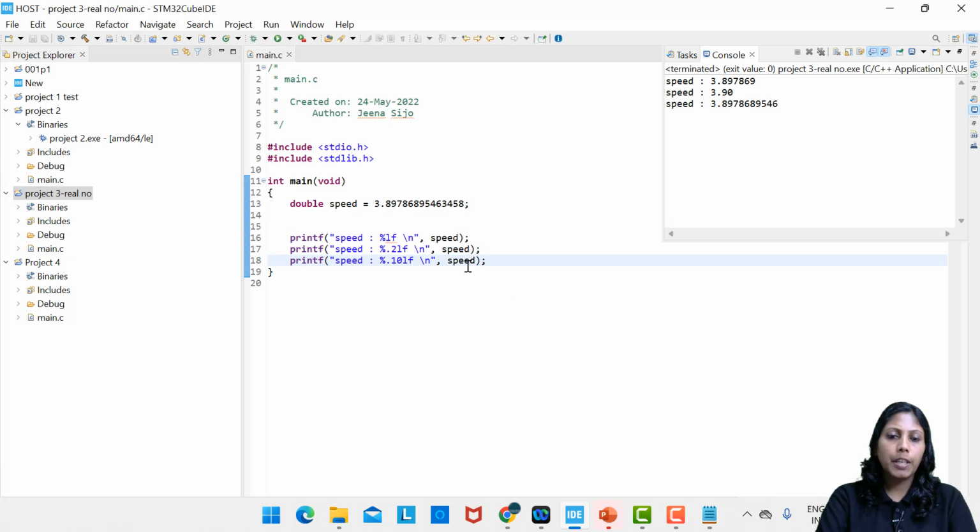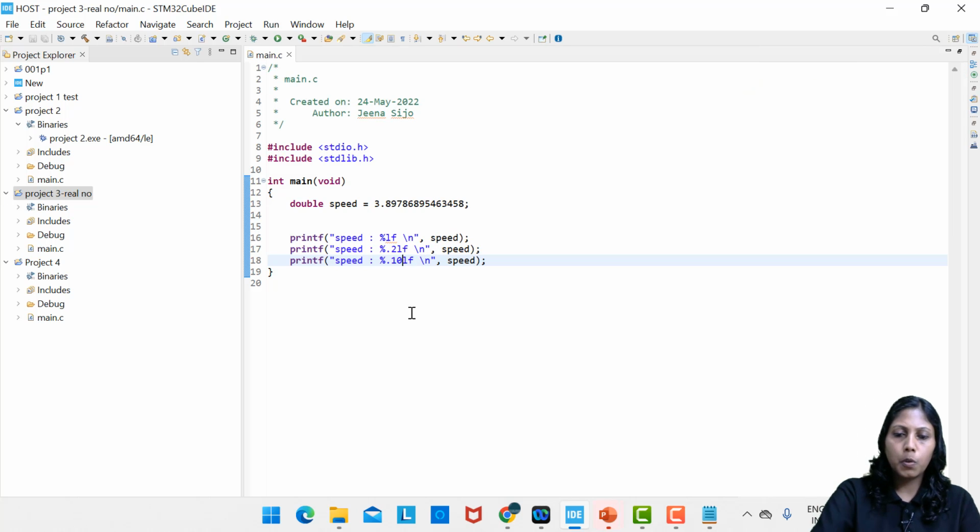Now you can see I just changed the data type to double. Double speed, the same thing, and I'm just writing printf. The format specifier is %lf, as I told already. In the first line, I simply printed %lf, the floating point value I'm expecting, but in double format. Then I'm getting %0.2lf here, and I wrote %0.10lf, so after the decimal point I am expecting 10 places. Let's see whether it is accurate or not. You'll see that the value is almost correct, though maybe it's very difficult to check.